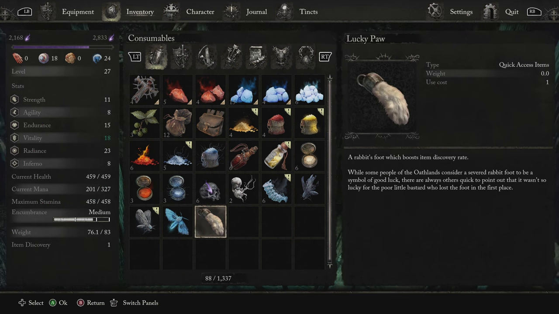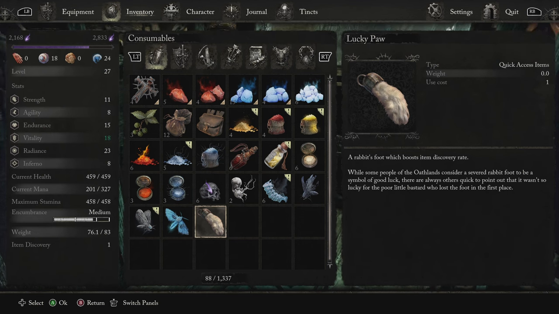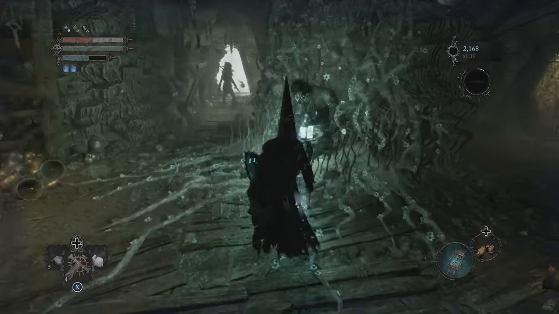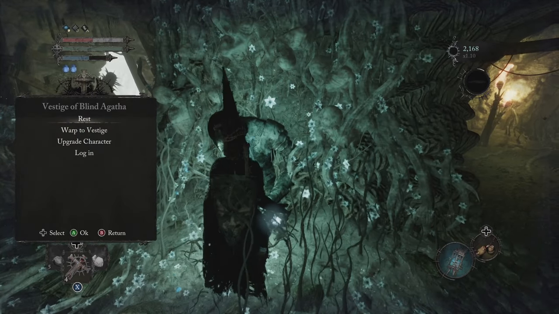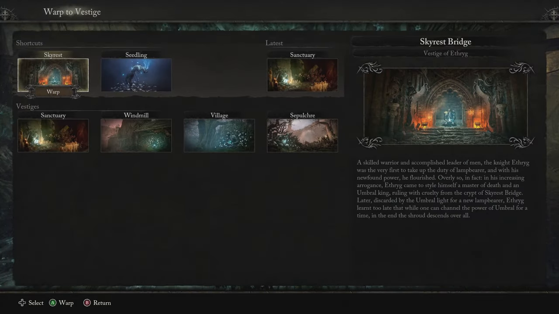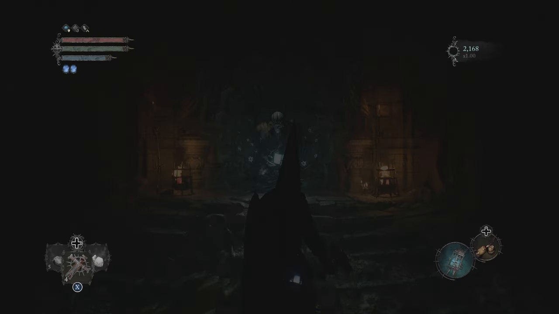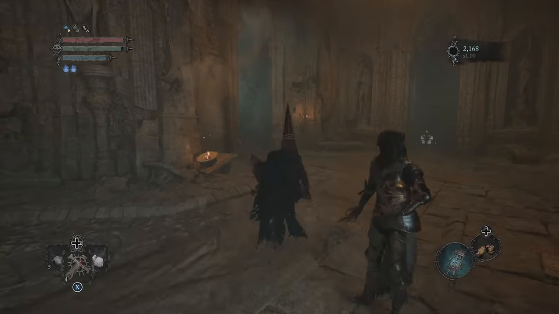This dropped earlier. The Lucky Paw, essentially this just increases the discovery rate so you get better drops for stuff. And then this one right here dropped as well earlier in the video. Essentially what this is, if you use this and you die, you don't lose your vigor upon death. Alright, so let's actually now go to Skyrest. And then we are going to turn in our items to Damir. And then we'll go upgrade our weapons. And also turn items to Mohu to start getting boss weapons.